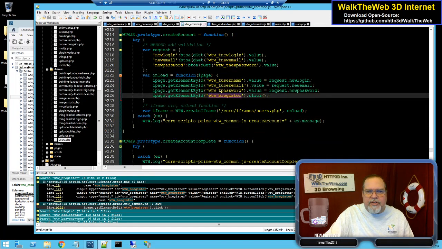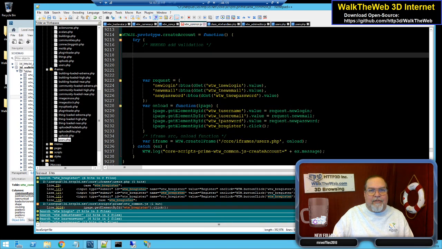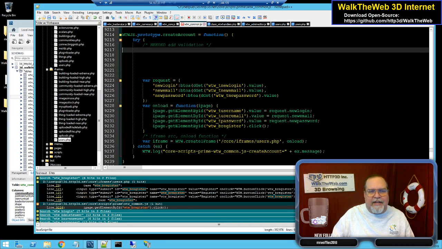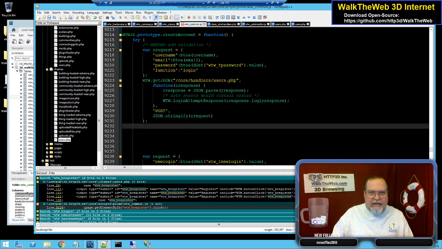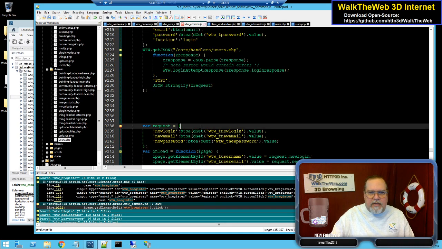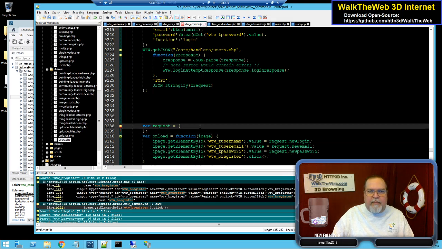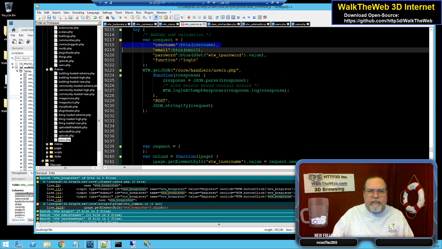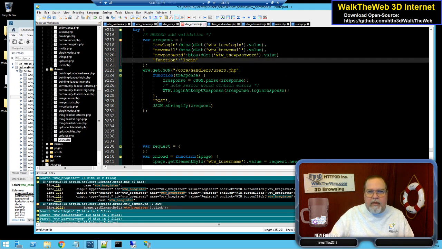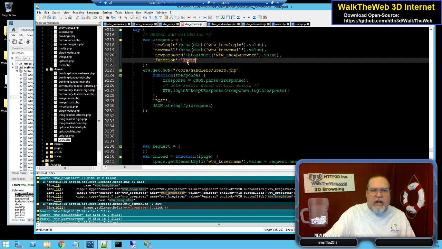That's where we're doing the register command. I need to add more validation. Okay, I'll put that in here at some point in time. For the moment, these are the values that I'm passing in. And put a comma after the last one. And this is called register.